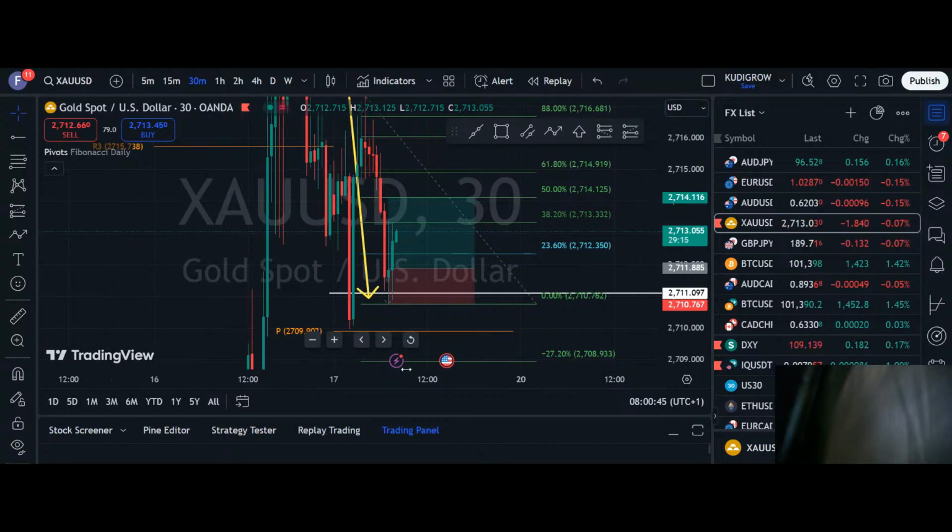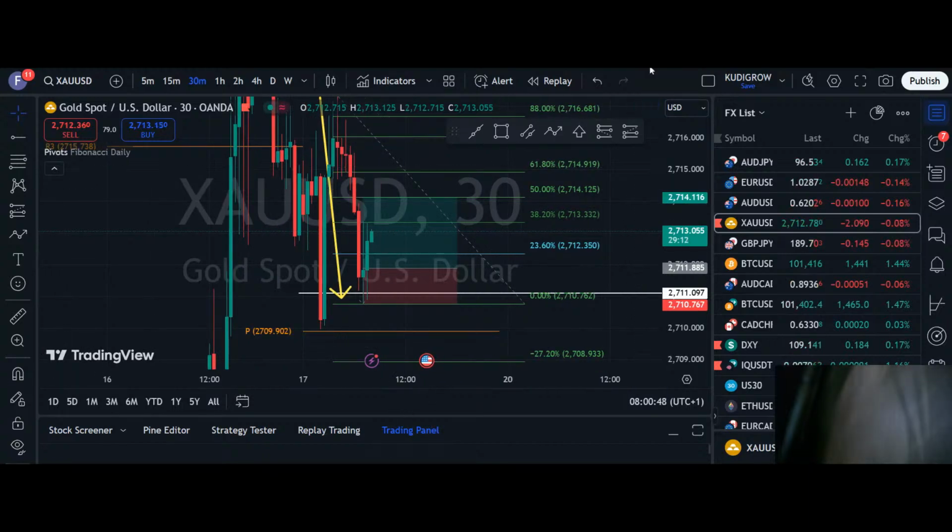And once you capture it for the day, you are good. You are just good, right? So that's just the setup for this day. That's just the setup. You are waiting for it to hit the 50, and once you hit it, your TP is done. It doesn't matter whether it wants to continue to go up or not. You are just in and out of the trade. You've made your profit and you leave the platform. So it's currently at the 38.2.